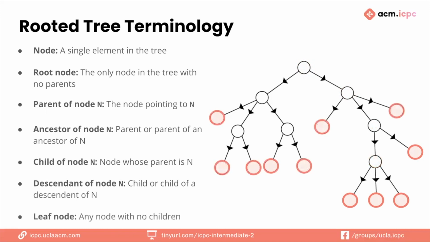And finally, a leaf node is any node that has no children. You can imagine all of these nodes to be like the bottom of the tree. Once you hit it, it's a dead end, you can't go any further. For example, if we were running DFS on a tree from the root node, the leaf node is what you would hit when you go back recursively, since you can no longer go any further.